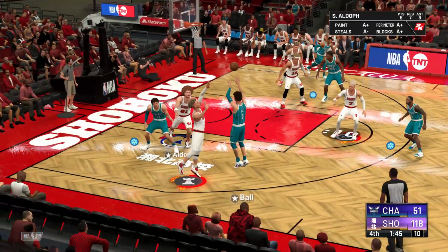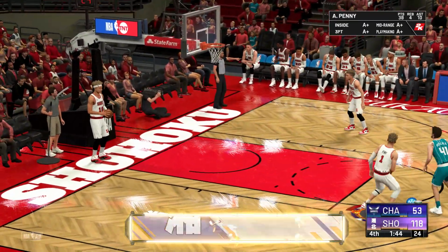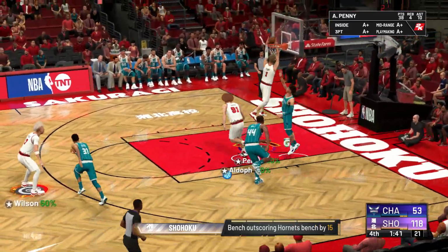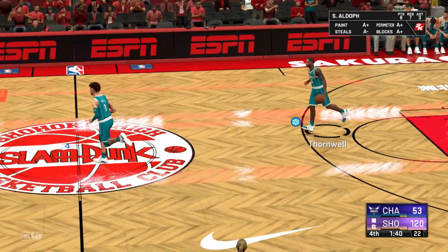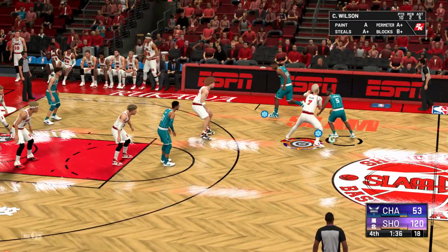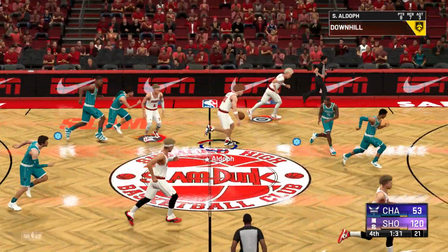Pass the ball. Looking to end his cold spell. And good, as it just snugs right down through the net. And the lack of effort to fight over. Whoa, that was a strong dunk. Wow, we are going to remember that one for a while. I know I will, Greg. That was special. That was really special. A circus dunk for you right there, guys.